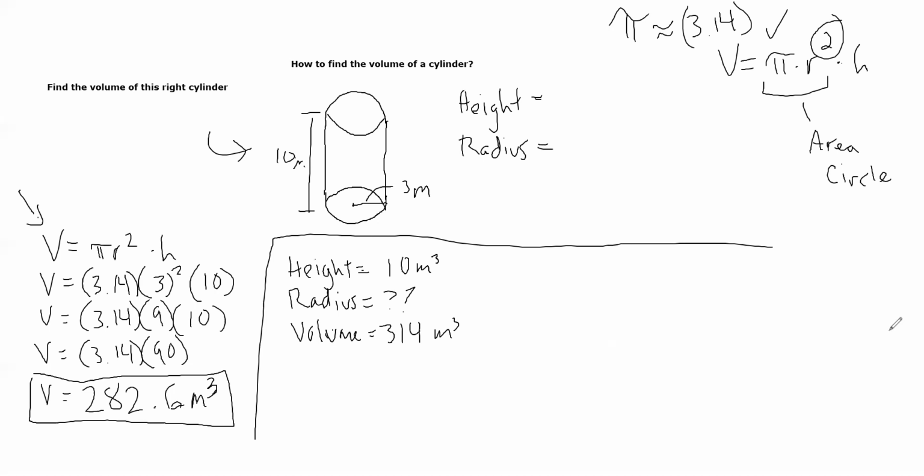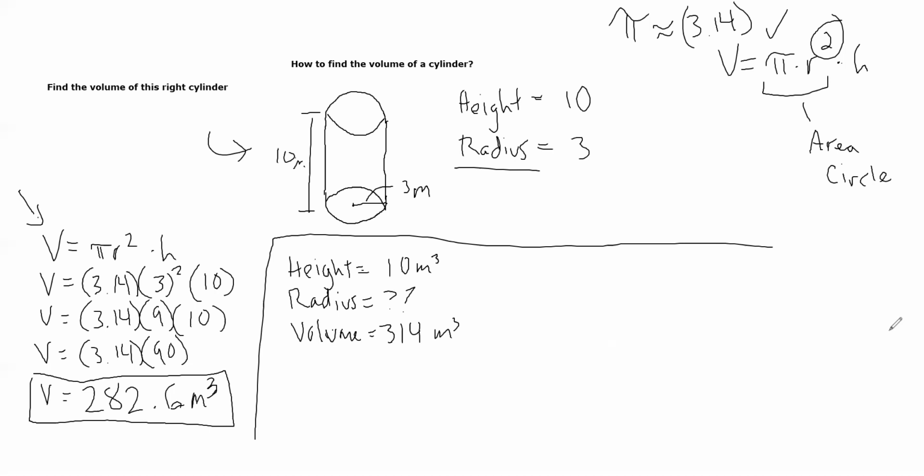The first thing you should always do is identify what the height is. In this case, I have the height. I'm actually pointing at it. It's 10. They straight up give it to us in this case. And then there's the radius. The radius in this case is the only other number given to you, and that's 3. However, you need to understand what the radius is. The radius is the line from the center of the circle to any point on the circle.